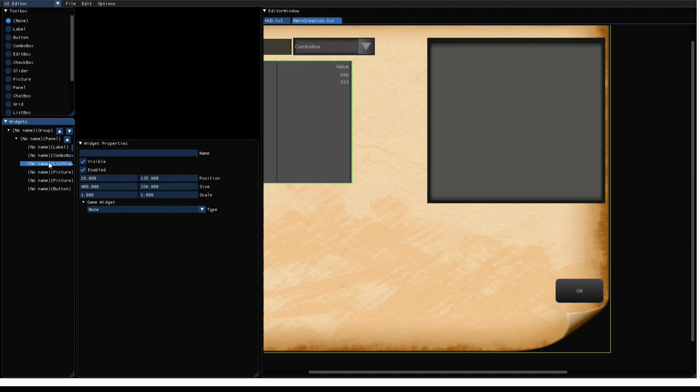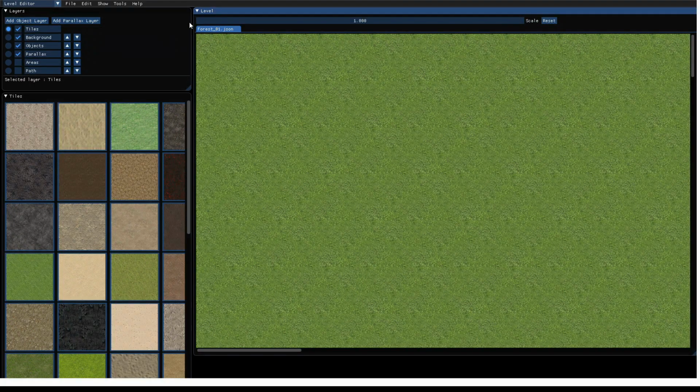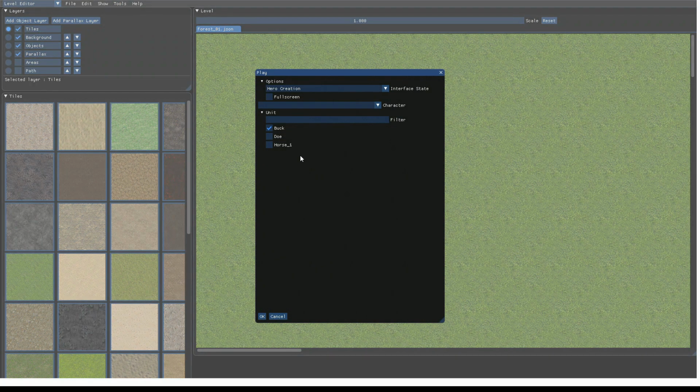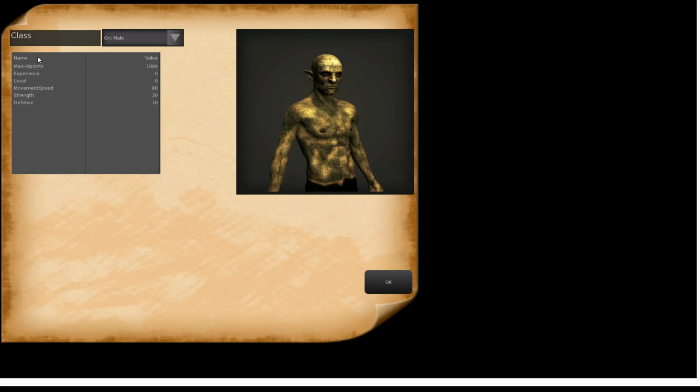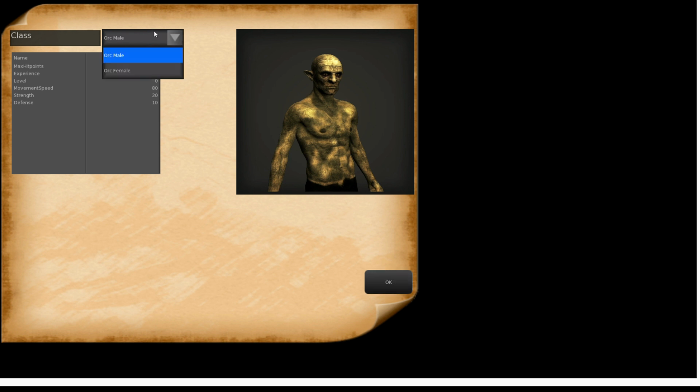Let's check that. We go back to the list view. Yeah, I didn't choose the widget type. It's called stat view. So you need to create a list view, and then in the game widget category you choose the type stat view. And this will make sure that it will display all the stats of the character. So now you can see proper stats and values. You can switch the class, and you can jump to the in-game menu.